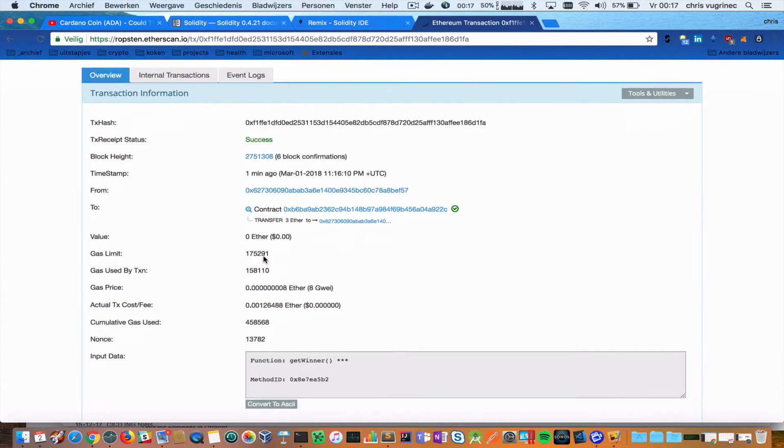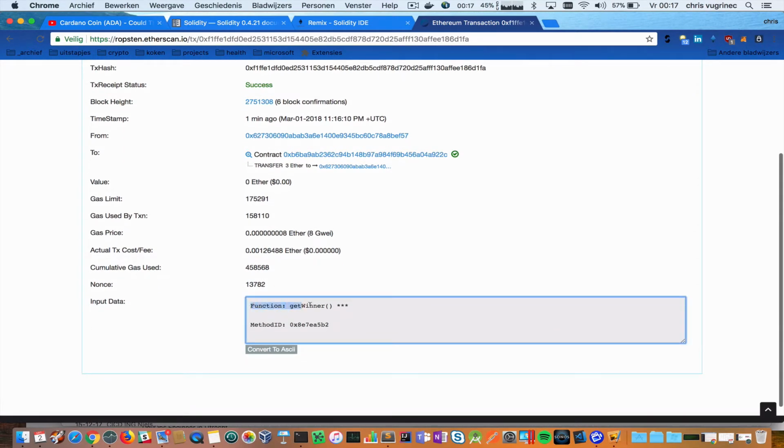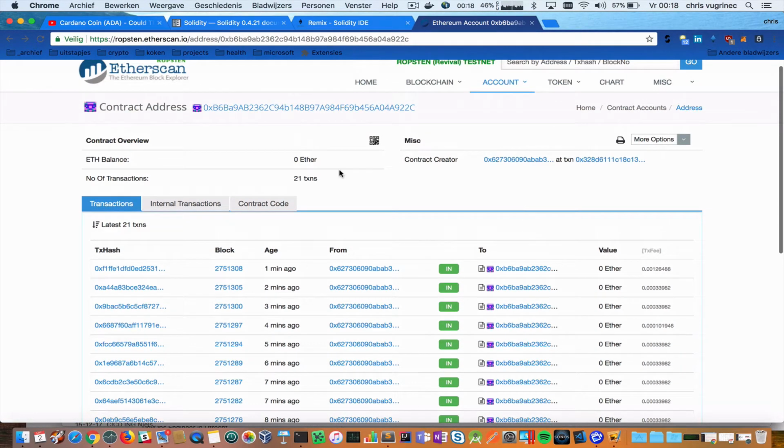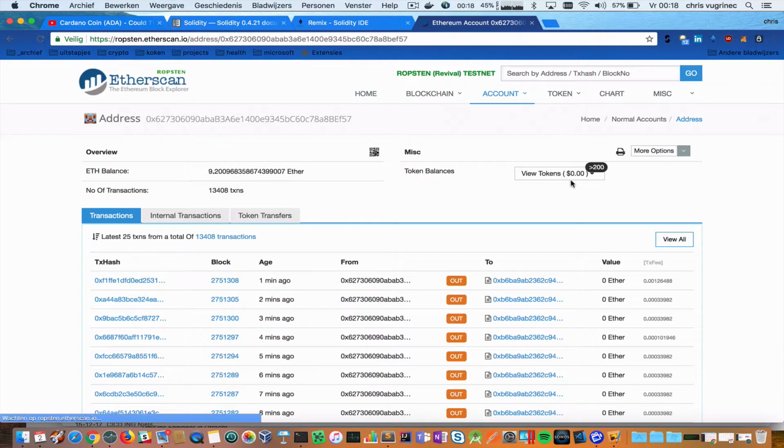And when I look into it, you see this is the function that's being called, get winner. So I'm going back. If correct, you will see that the balance of this contract has now become 0. And when I go to my own wallet address, you will see I have my 9.2 Ether back again.